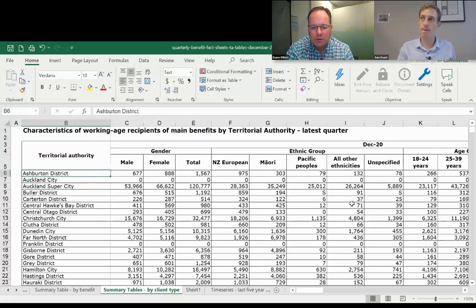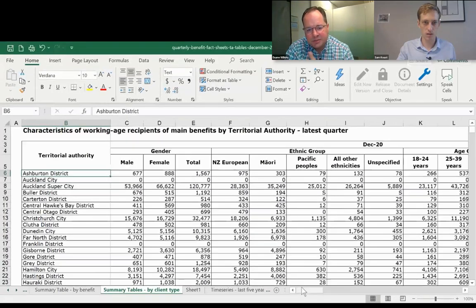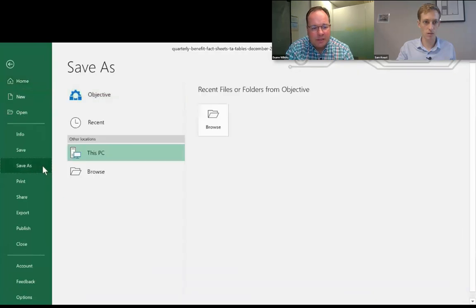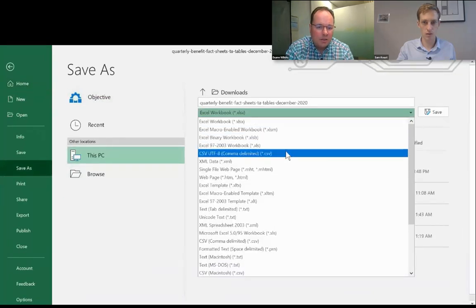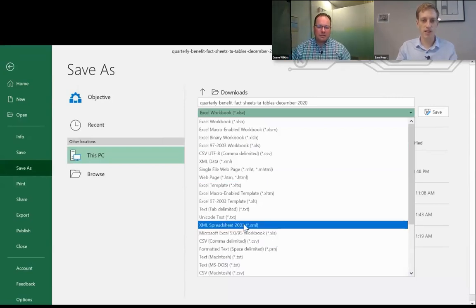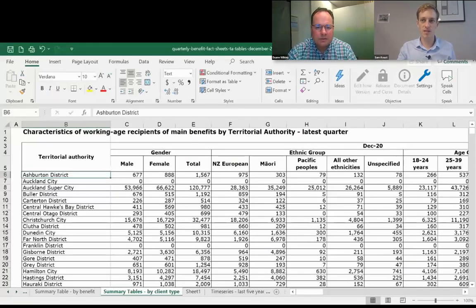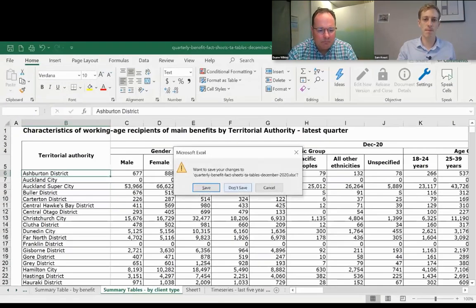Oh, and for those of you who haven't seen our Macron webinar, there's a really simple trick to retain macrons. For example, the long A in Māori: when you have processed it and you go File, Save As to a CSV, you want to save it as a CSV of type UTF-8, and that will retain those macronated characters. If you pick this one down here, you won't keep those. No, you'll end up with question marks and other random things. So the difference is the standard and the number of characters that are stored in that character type. Yep.